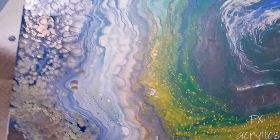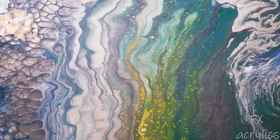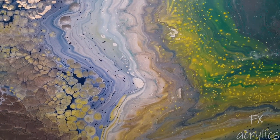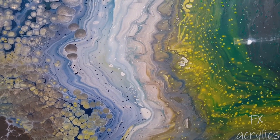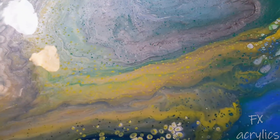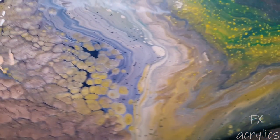Some cool things happen, but they're kind of all over the place. And I have to try to refine this. See, this is what happens. Thumbnail. Let's take a picture real quick, without the light in the way. Things happen in parts of the canvas, and you have to try to duplicate that part.